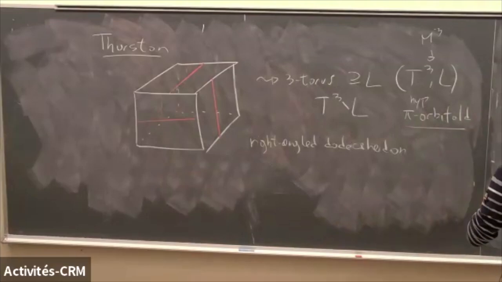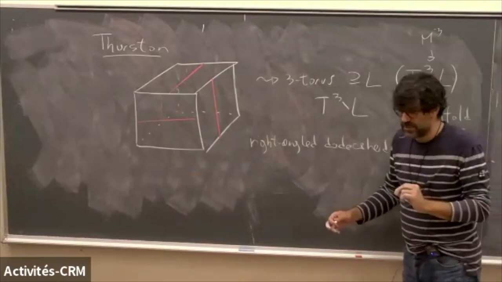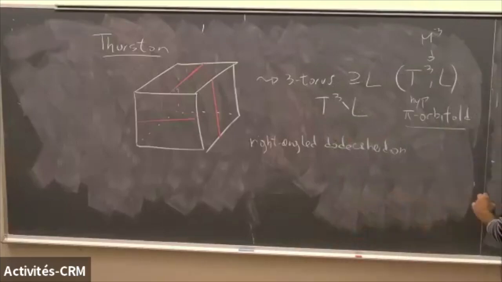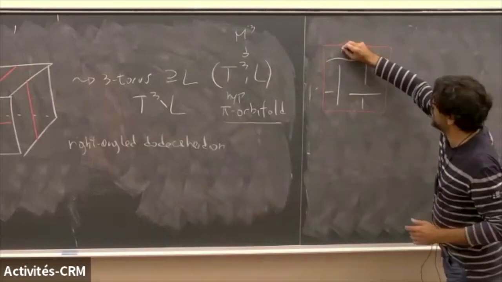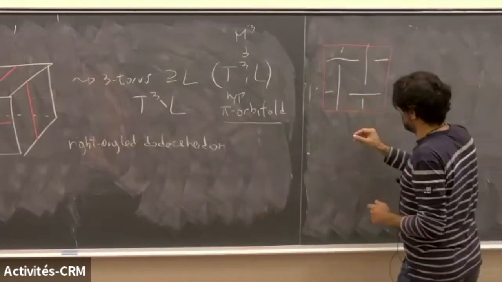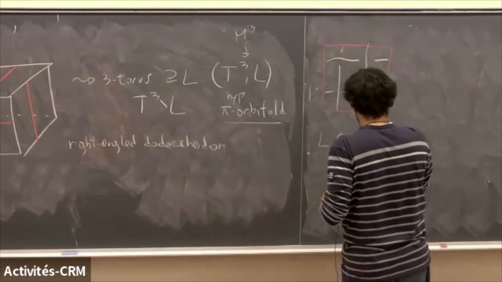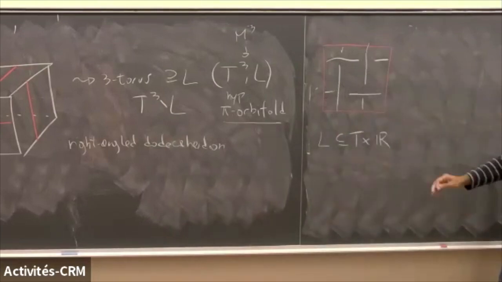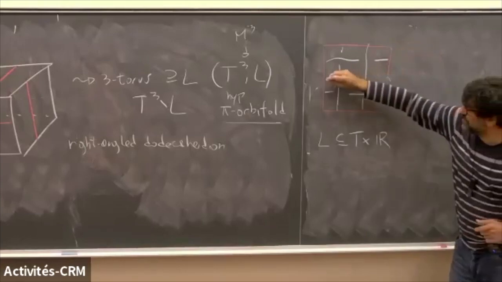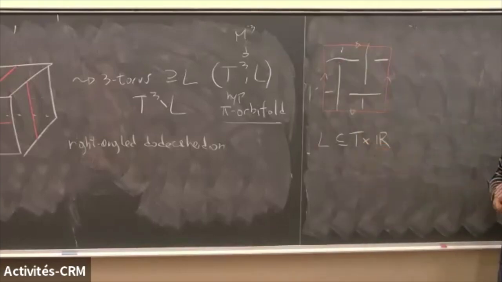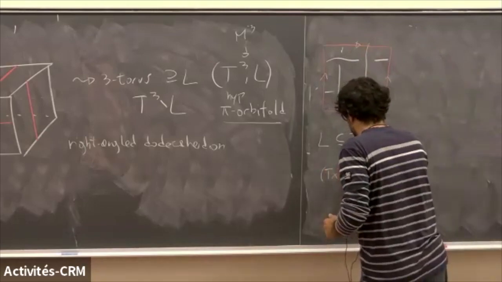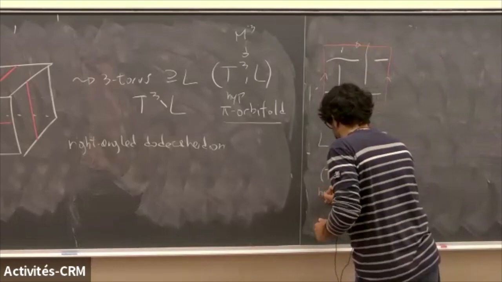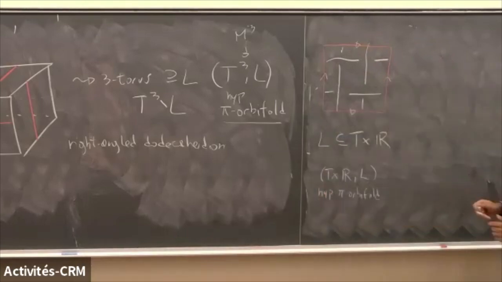So to jump to dimension 5, we first make a first jump where we go from closed to cusped, and it goes as follows. You consider this link. This is a sketch of a link inside torus times R. So you have a torus. Then inside this product, you take a link. And what I'm saying is that in this case also, this is a hyperbolic orbifold.